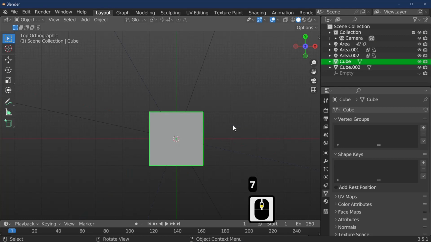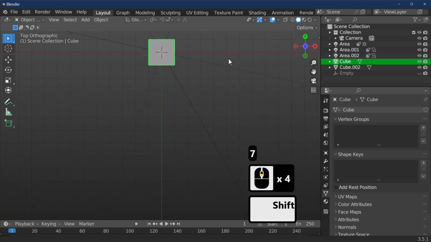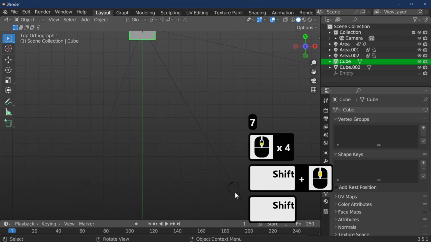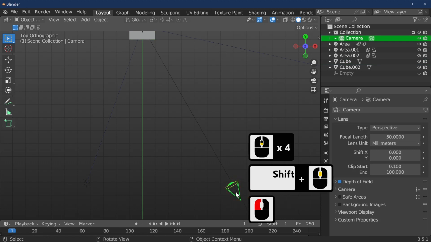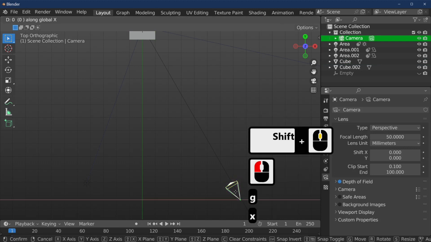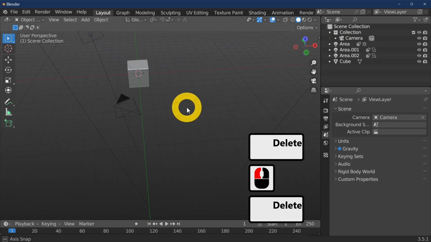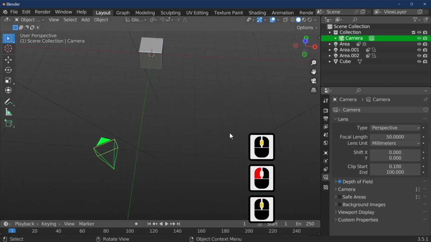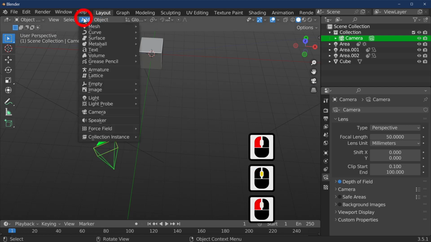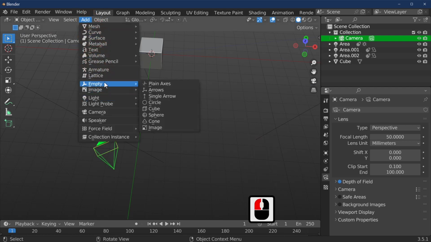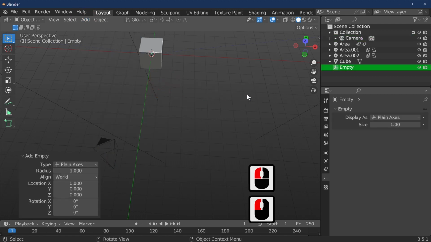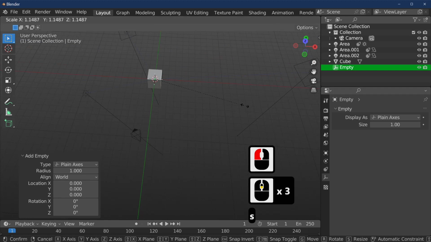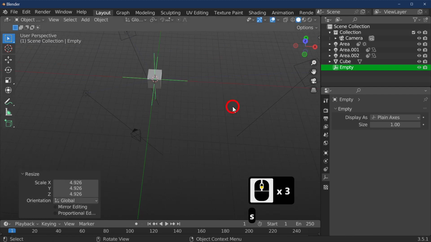Pressing the 7 key, we're going to keep the default scene, and what I'm going to do is select the camera here, and G and X to move it across. So what we've got there is a camera that's looking out into space, and we want it to look at our cube. So I'm going to add an object to this, and we're going to have it look at an empty. So I'm just going to add in an empty like that, and scale up that empty so we can see it.